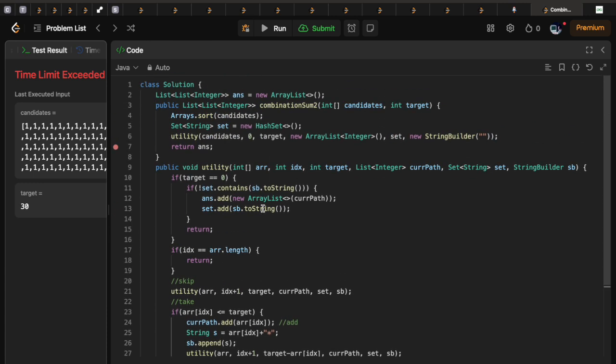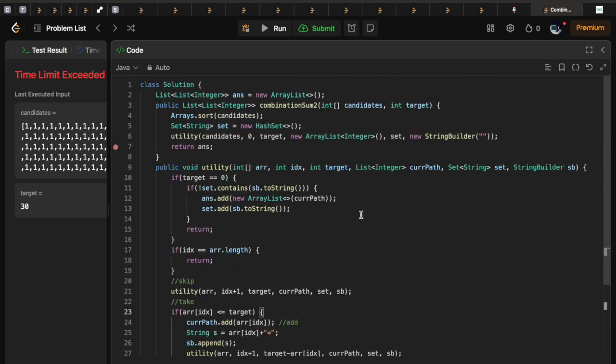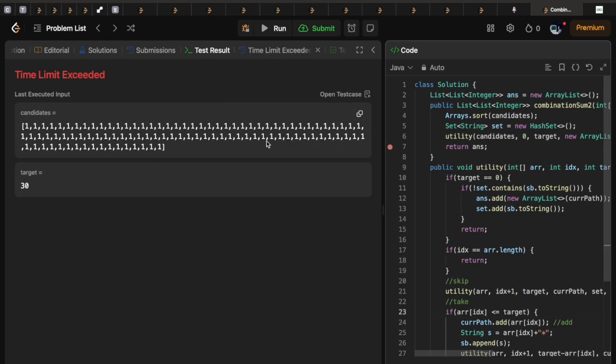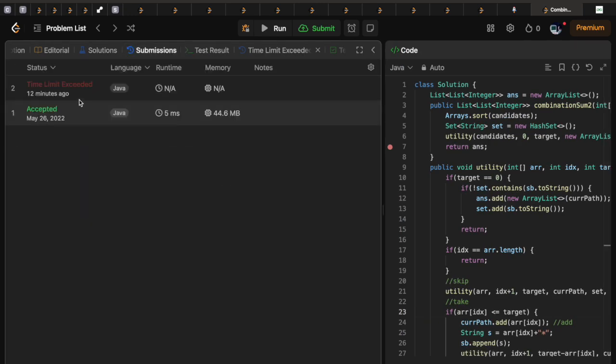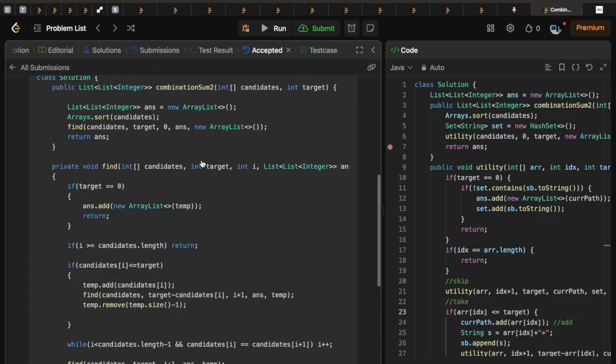All the paths which we are tracing, means we need to reduce the number of paths which we are tracing. Let's see what I have done in my previous submissions. So it was in 2022. I have sorted the array.